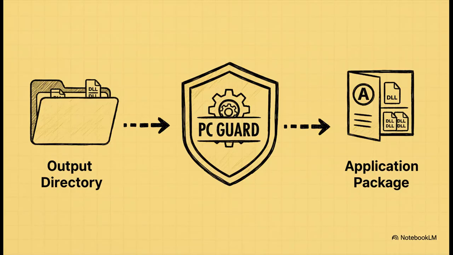And there's one more important thing to remember here, just a practical point. For this validation to actually work, PCGuard needs to analyze the modules when you're protecting the app. That means the DLLs you want to validate have to be sitting in the output directory when you run PCGuard. And then, of course, you have to ship those exact same modules with your final application.